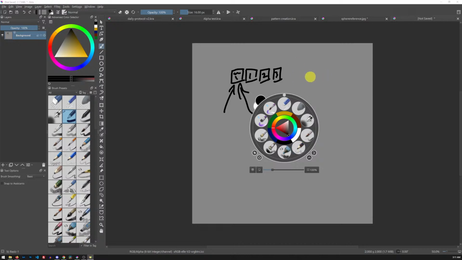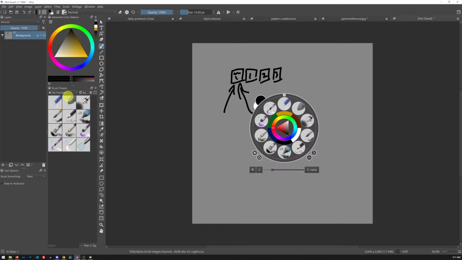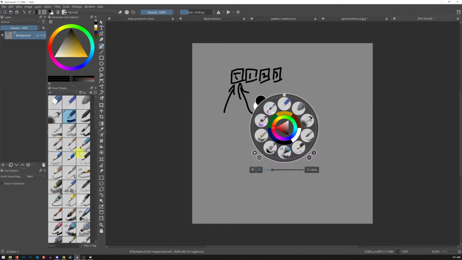So you can see where I'm at. There I am. Over here, you can change this drop down and look at your favorites. I have all the brushes up right now because we haven't defined any favorites, but I'm going to show you how to define some favorites. This has a lot to it. It's actually really awesome.